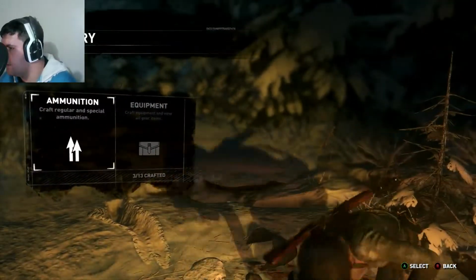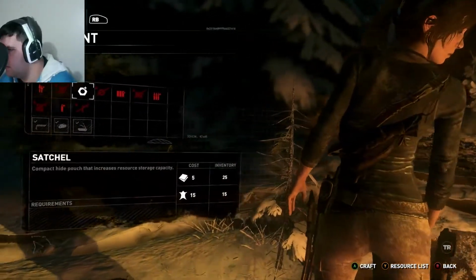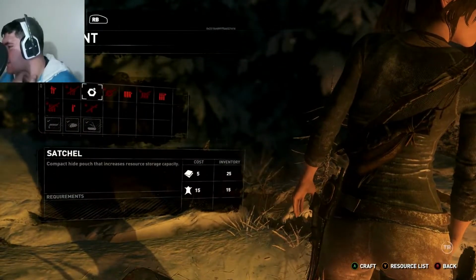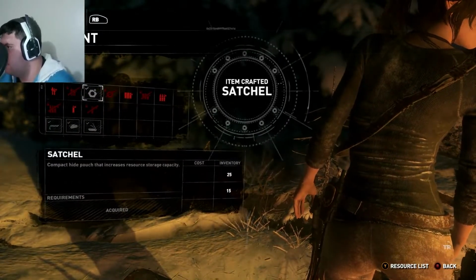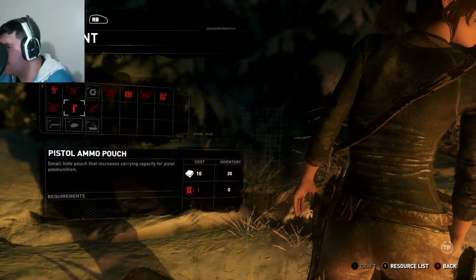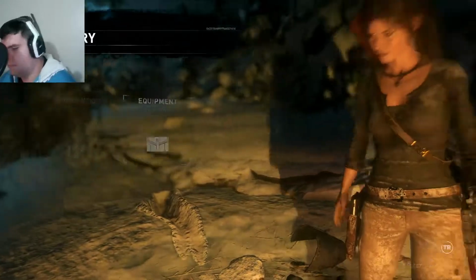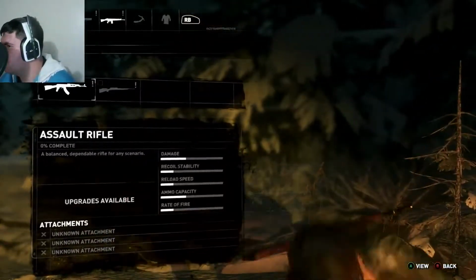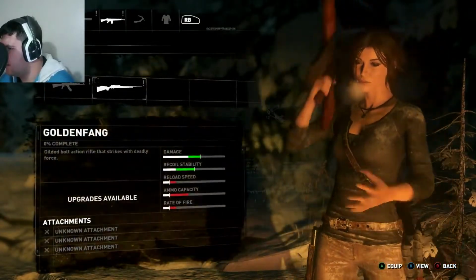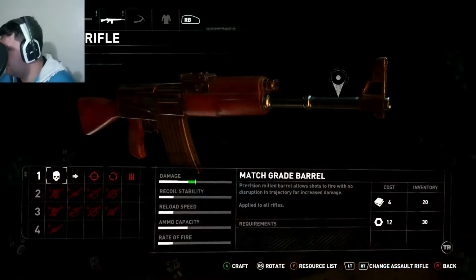Oh yeah, inventory. Oh, yes, that would actually help out a lot. Increase the satchel. What else, since we're here? Oh, yeah. We got the assault rifle now. Very helpful and very useful.